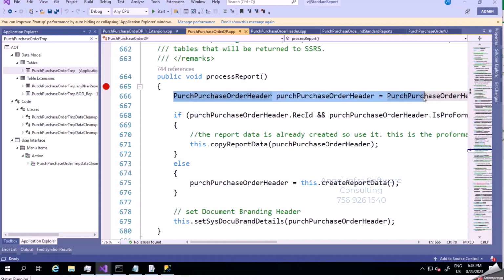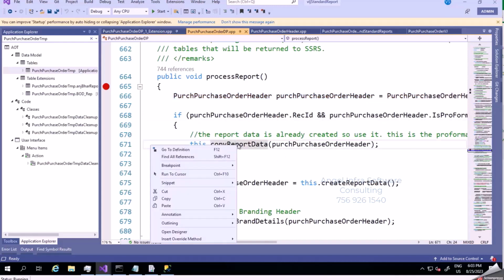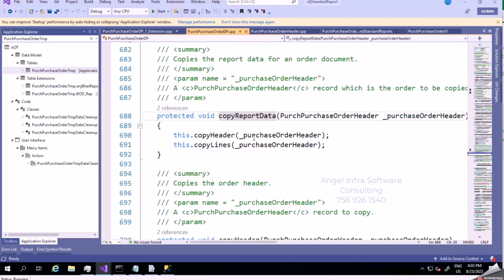We don't want it. What do we want? We want the temp, right? We want the temp. Purchase order temp. Now we eliminate it, and this condition, the report data, go here, go check.